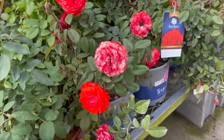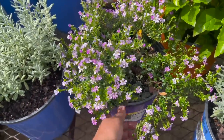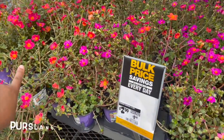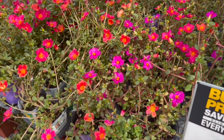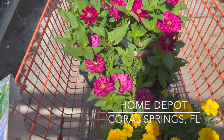$24.98 for a container. This Mexican Heather is a perennial. $14.98 for this. All right, here's all the purslanes and all the flowers are opened up because they open up with the sunlight. I'm at that first Home Depot again and I picked up these zinnias.